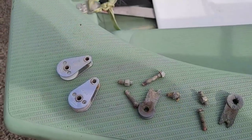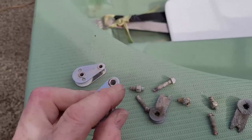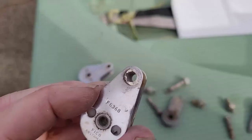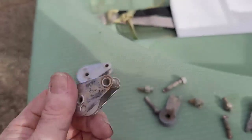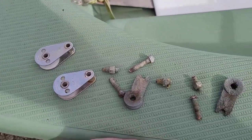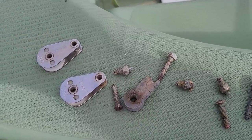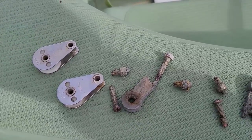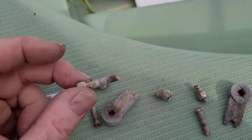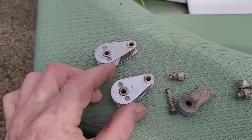Okay, I managed to get these off at the back here. I did resort to using the grinder at one point — you can see I did a little bit of damage to this block — but found that once I used a bit of pliers, things were able to unscrew, not because they unscrewed but because the old brass screws pretty much all snapped. So that leaves me with a couple of spare parts here which I may well find a use for at some point.